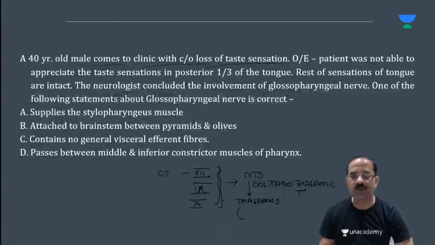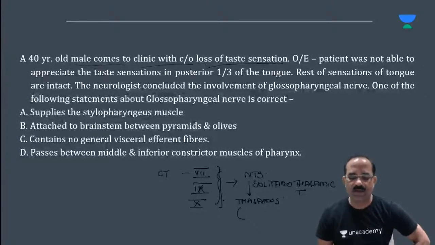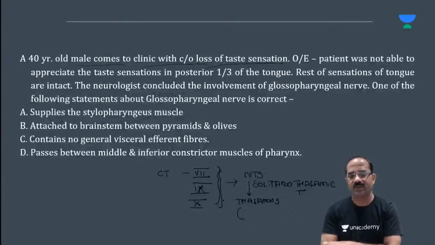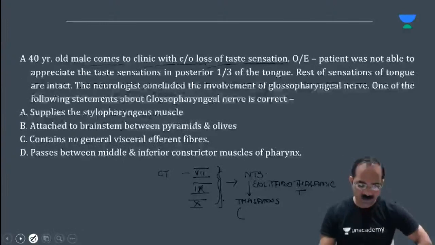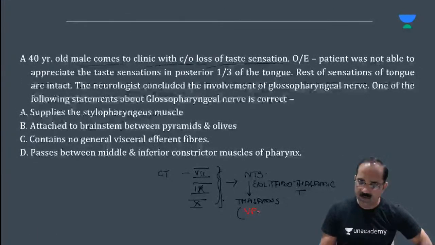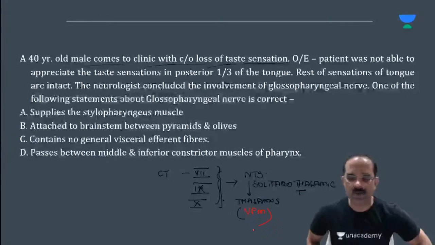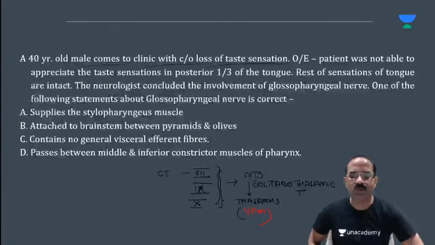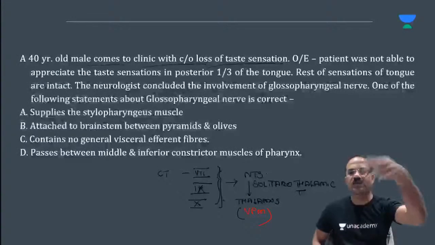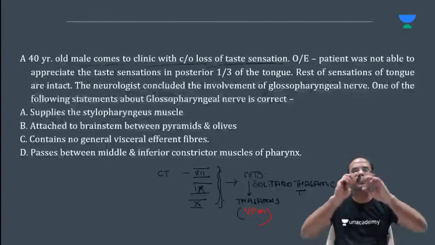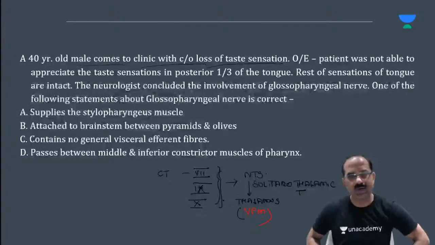Which nucleus of thalamus? Bolo, jo aata hai wo bolo, students. I'm here to correct you. Don't retract your messages. That's okay. So which nucleus of thalamus is this? That's the ventroposteromedial nucleus of thalamus. And then from the thalamus, the fibers would go to the cortex.